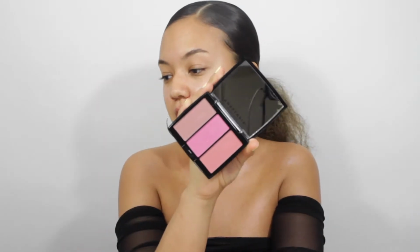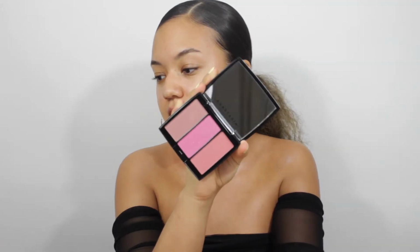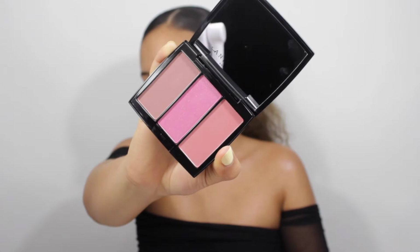The last thing that I sort of splurged on was an Anastasia Beverly Hills blush trio. This one's in the shade Pool Party. This is what it looks like. It comes with 3 shades. So there's a warmer shade and then there's a hot pink shade with a bunch of gold shimmers in there and a peachy shade. So I'm really excited to try this out. You guys know that I'm really obsessed with my BH Cosmetics blush, so I really want to see if this could replace it. So those are the main products that I wanted to put the spotlight on today.